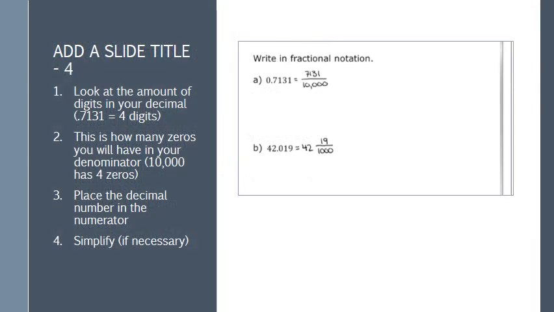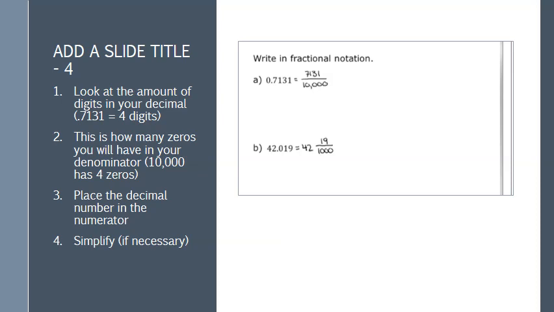Here we're going to do the opposite of what we just did. We're going to change the decimal number to a fraction. So basically what we have to do here is we have to look at the decimal number and we have to count how many numbers are in our decimal number. We have 4. Therefore, there are going to be 4 zeros in our denominator. So 4 zeros and a power of 10 will make it 10,000. And then what we do is we just bring the decimal number over as our numerator. And that makes the decimal convert to a fraction.